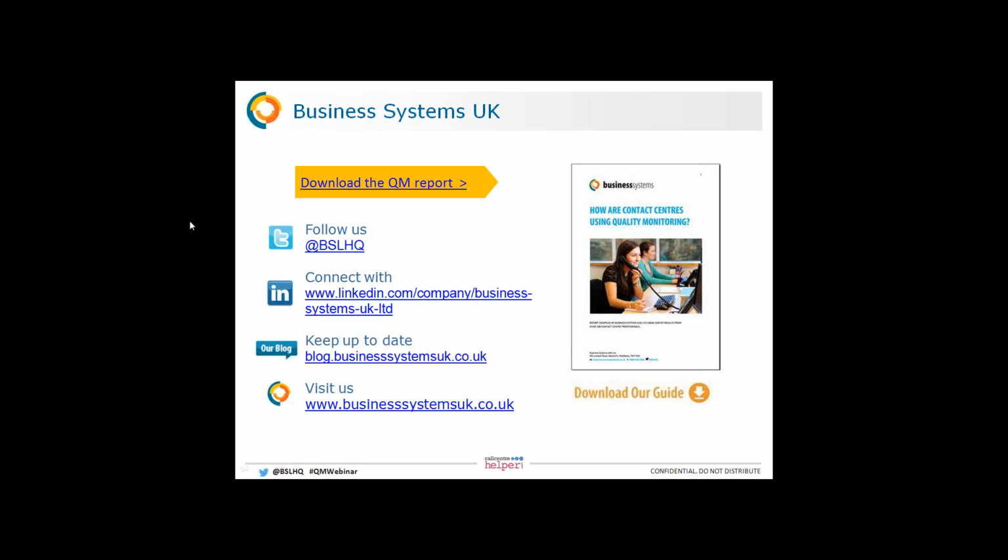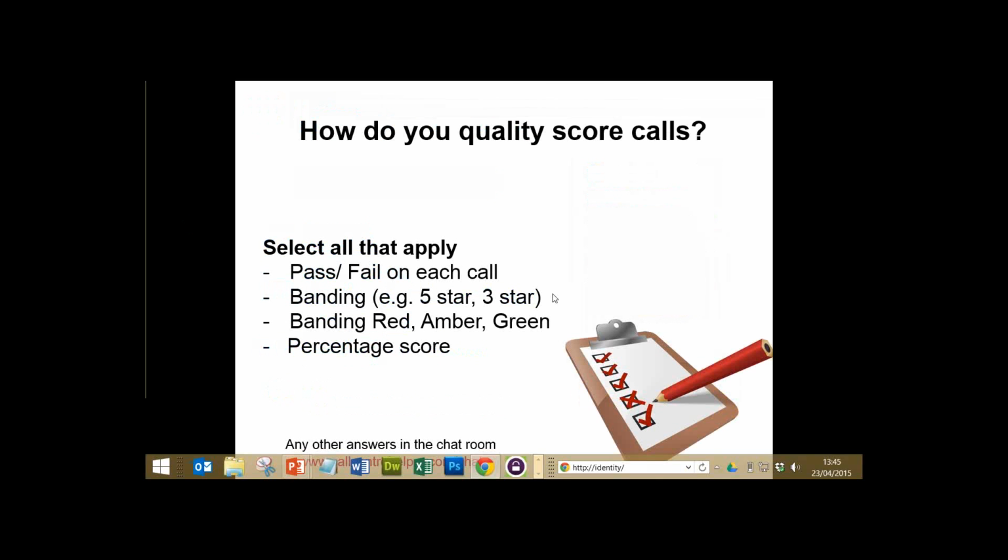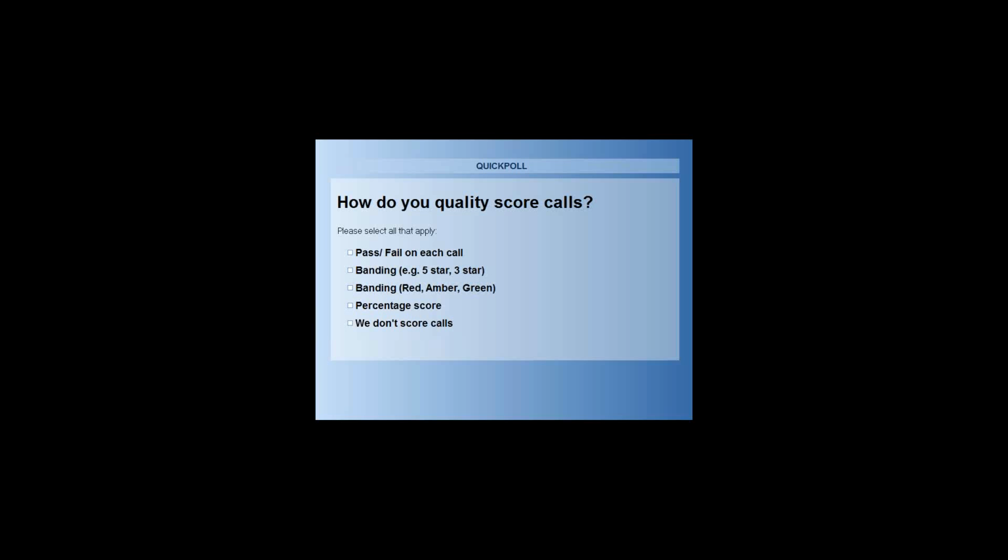We're going to jump across to a poll now. I'm going to ask the audience: how do you quality score calls? I've seen a whole range of these, and I'd be quite interested to get some calibration on it. Do you use a pass-fail system on each call? Do you use banding, for instance 1-star, 2-star, 3-star, 4-star, 5-star?